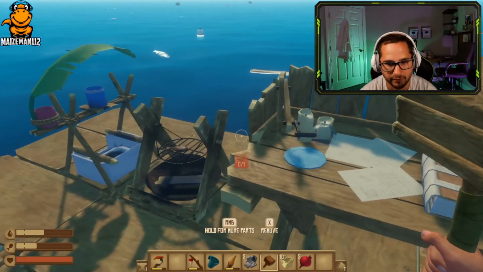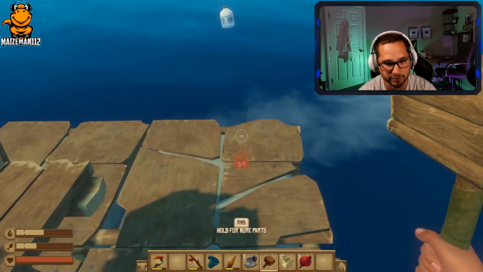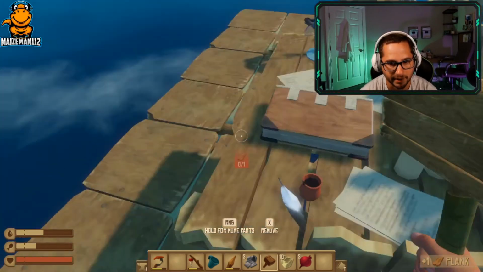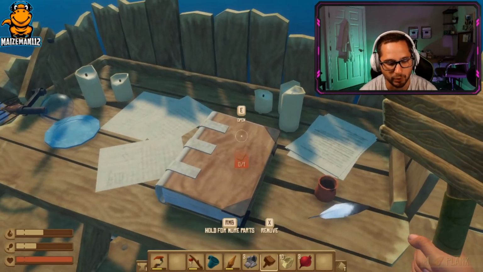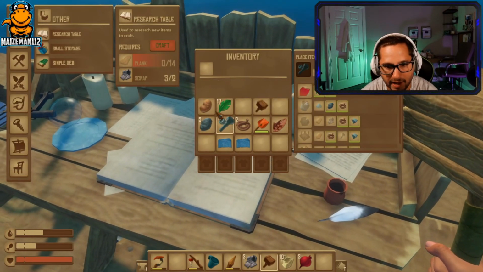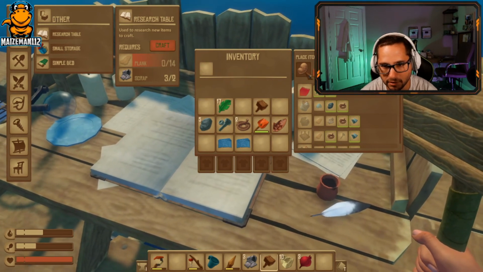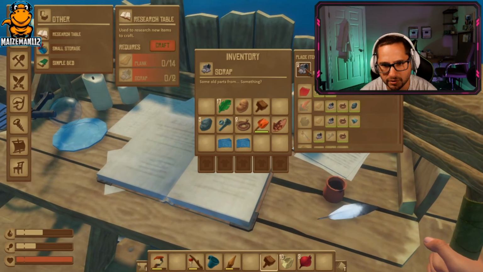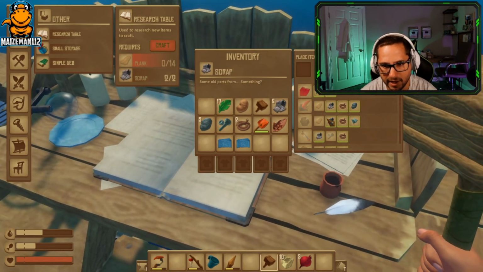Oh, I don't even have any wood to prepare it. Oh, here's some wood. Yes, thank you. Whack. Whack. I gave you more wood. All right, so already researched that. Can I research a potato? You cannot research a potato. I already researched... Nope, I did not research that.